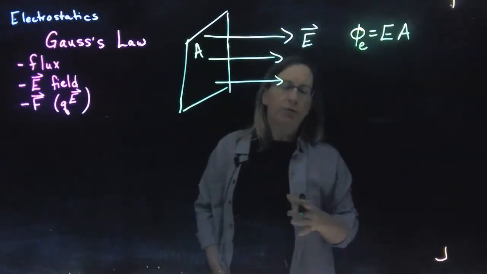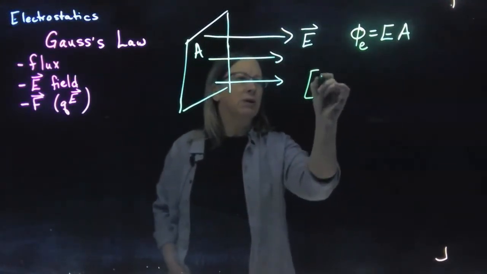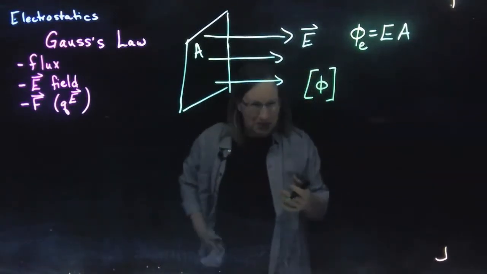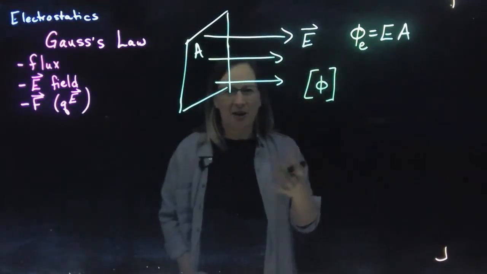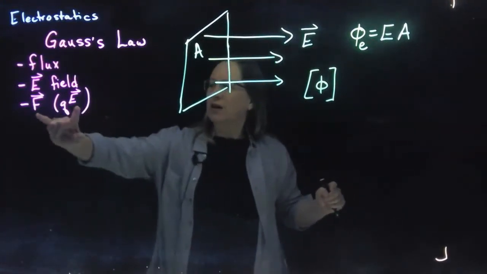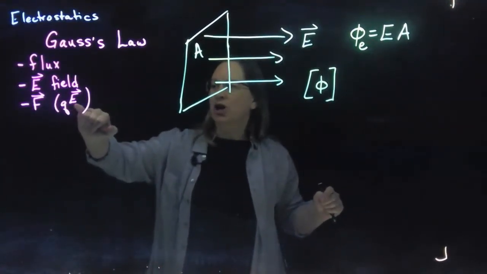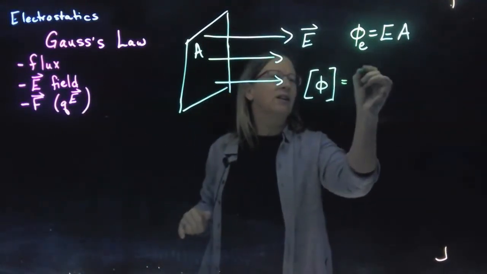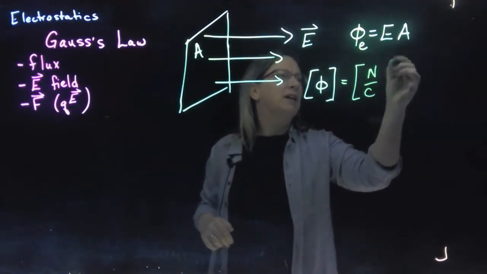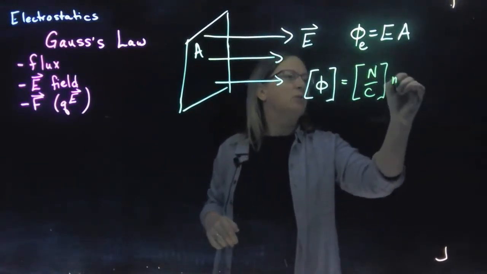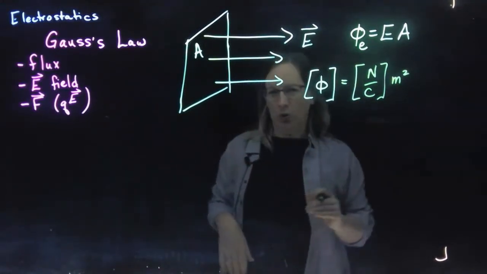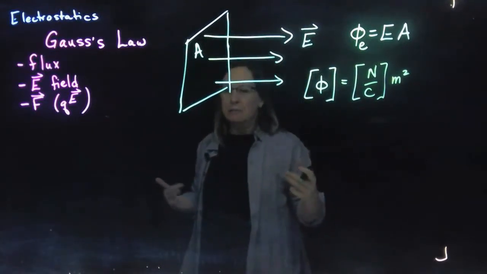So the electric flux, let's first look at the units of this, because it can feel like I have no idea, and knowing the units doesn't necessarily help us, but at least we have some idea of what it should look like. So the units of electric field, since force is equal to charge times electric field, are newtons per coulomb, and of course then times area, which would be meter squared, so the flux would be newton meters squared per coulomb. Okay, so what does it mean?